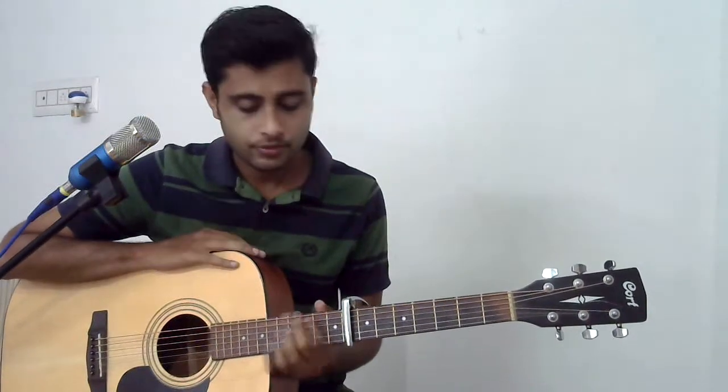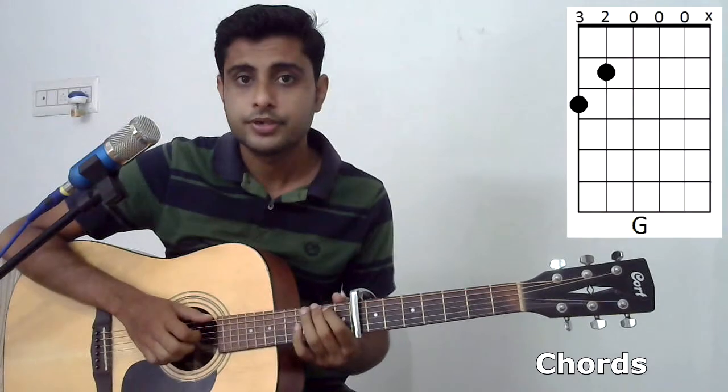Now the plucking pattern of this song is kind of all over the place because he's using a different technique in almost all the parts. So I will try to teach you what he's trying to play. I mean the notes he's trying to play, the notes he's reaching for. But you don't have to play it exactly like him. You can just take a couple of plucking patterns of this song and just do the entire song like that. So let's look at the chords first.